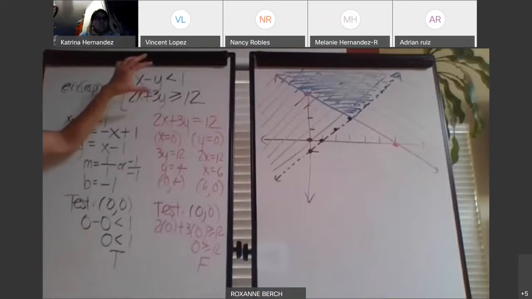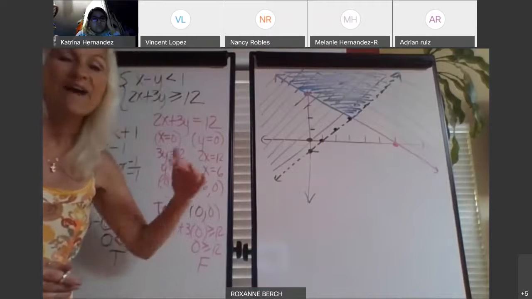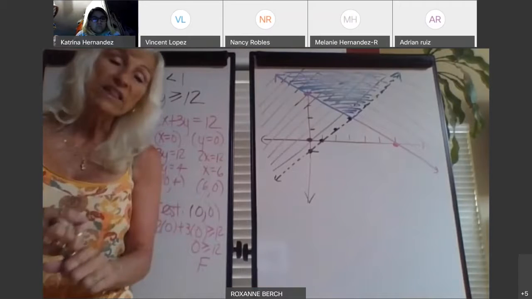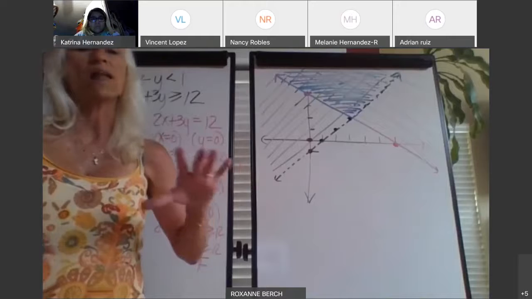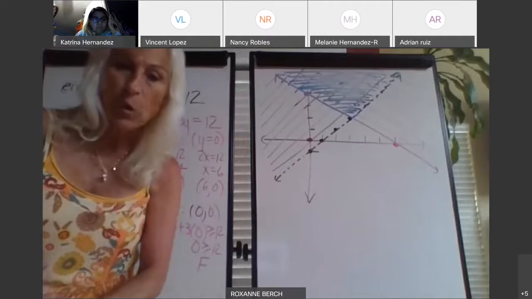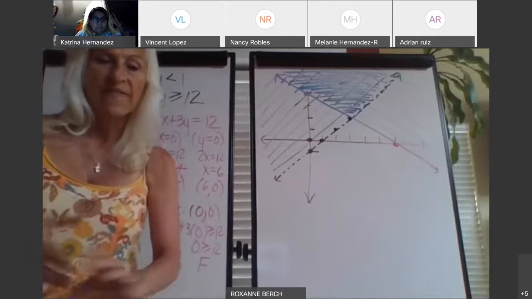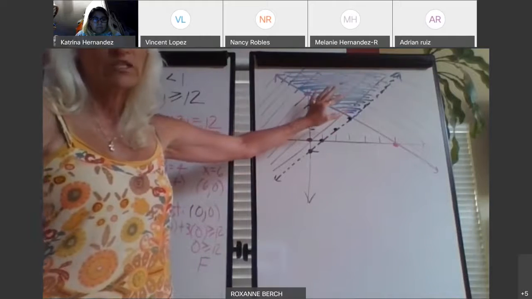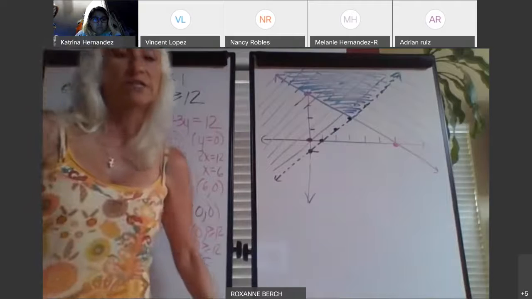So this was a system of two equations. If you were working for a company, you might have 5 or 6 equations. You might have an inequality that's representing the cost to make something, an inequality for the materials, an inequality for what you have to pay your employees, an inequality for the machinery. And then your maximum profit would be in the graph somewhere. So where everything crosses, you would be looking at your profit. That's how companies are successful.